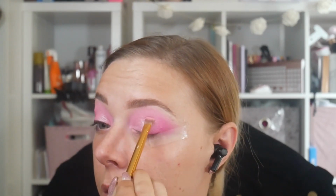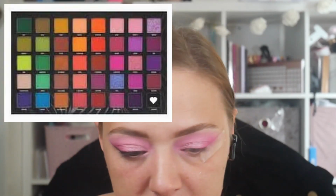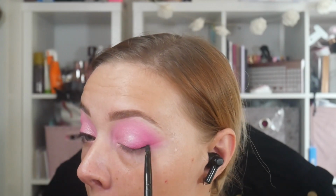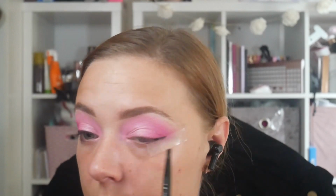I'll take my primer water and I'm just going to spray it a bit. Oh, there we go. Sometimes just wetting them a bit makes all the difference. Okay, then I'm taking the black shade Midnight and I'm going to press this right along the lash line and drag it out.